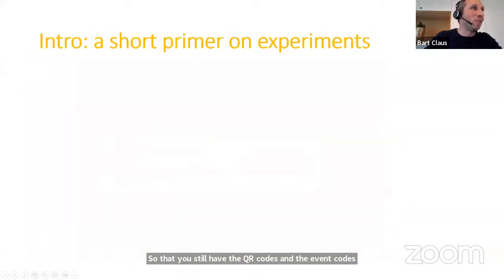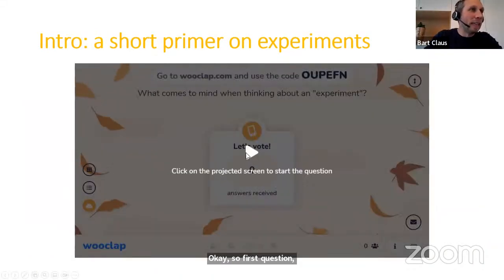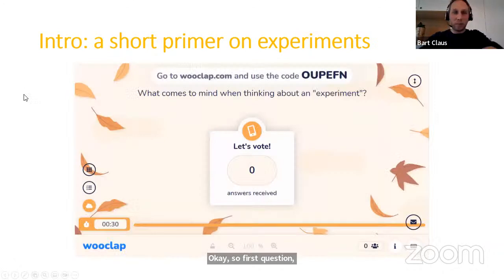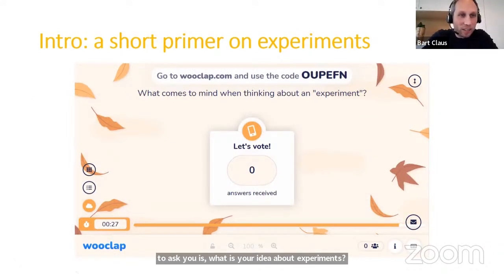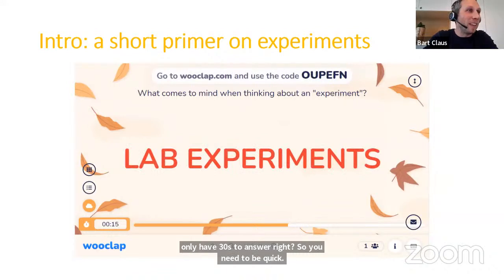Okay. So the first question that I would like to ask you is, what is your idea about experiments, right? What comes to mind when you think about experiments? You only have 30 seconds to answer, right? So you need to be quick. You can give multiple answers if you're quick.